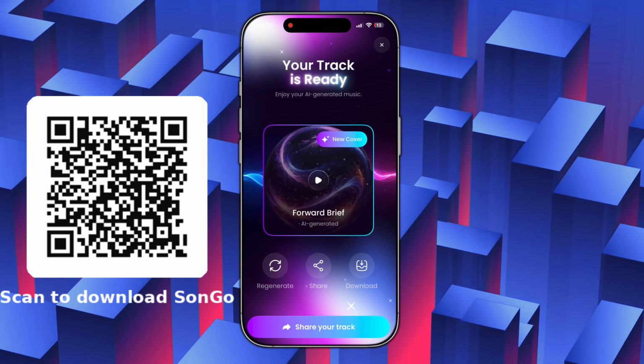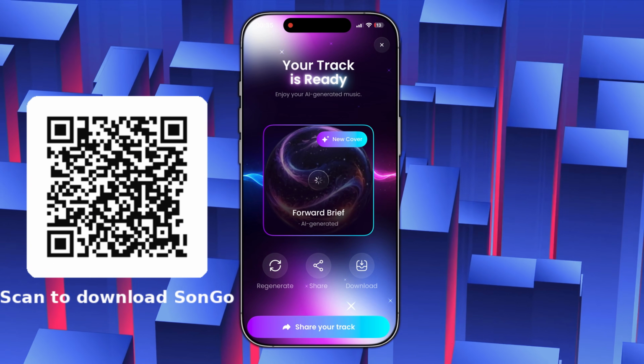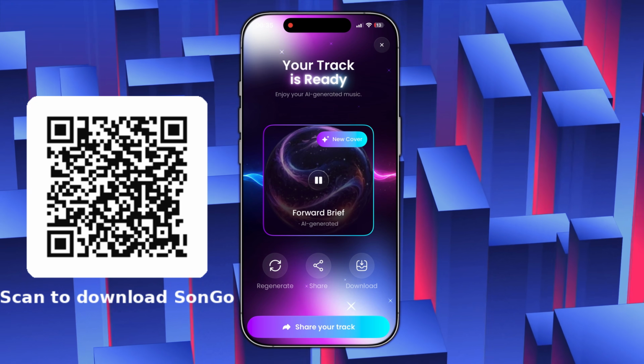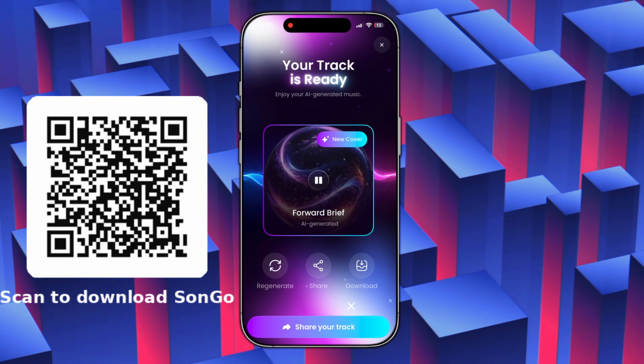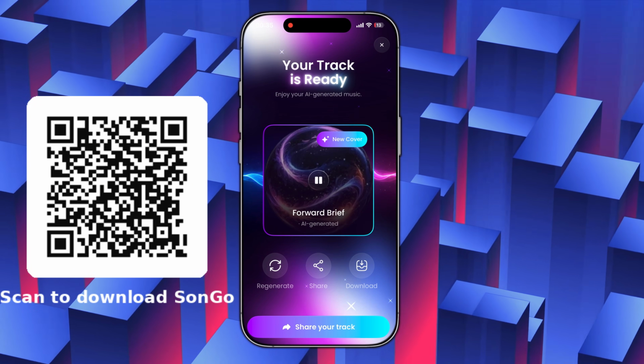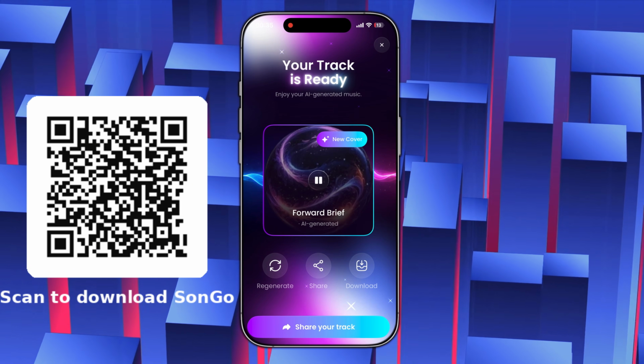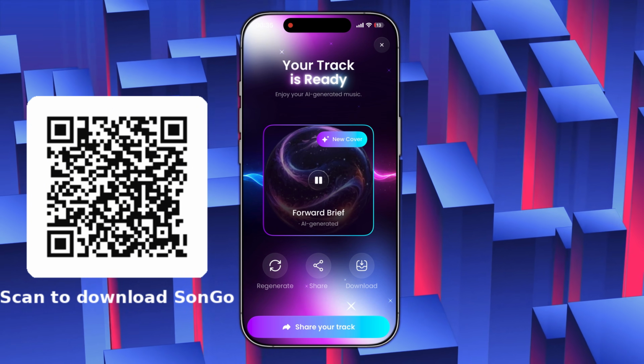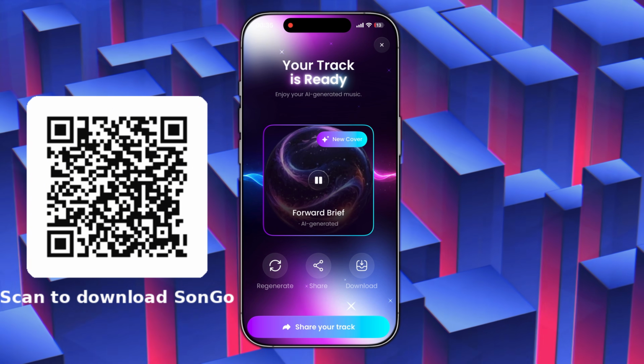Hitting generate. Speeding this up. Confident, forward moving. That's the sound of a show people trust with serious topics.